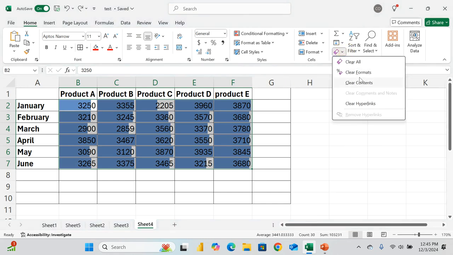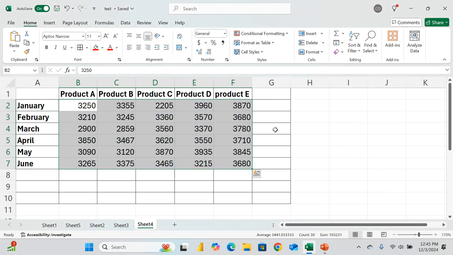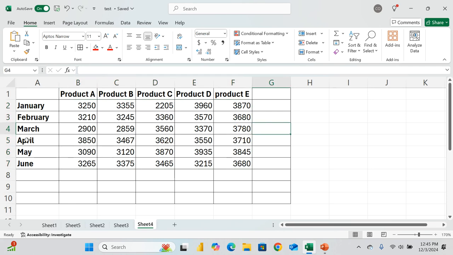So what we want to do is to clear formats. Yeah, that's what we wanted, not clear all. All right, so we have this, and now because I've said clear formatting, it has also removed the grid lines. I want them back. Good. All right, so we have been able to visualize all these numbers, which is pretty neat.